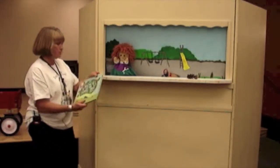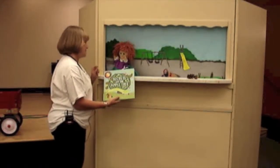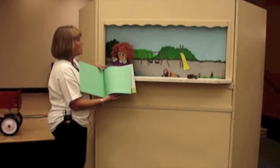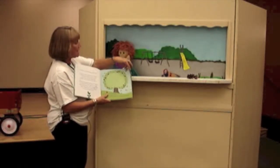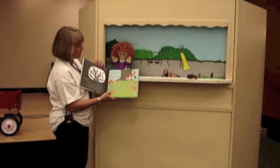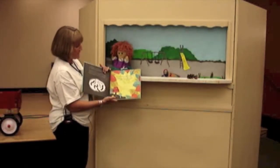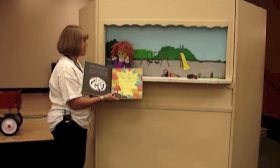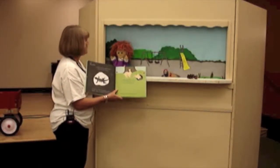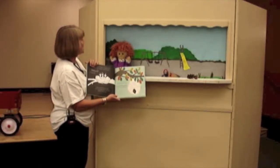This first one is called Secrets of the Apple Tree, and it's a special book — it's brand new too. It's a shine-a-light book. When you check this book out and take it home, you can use your flashlight to shine behind this page and you'll see what's in the apple tree. You can turn the pages and see too — like there are the branches, or maybe down by the roots you'll see some worms, or maybe a lizard, or a rabbit, or maybe some baby birds.